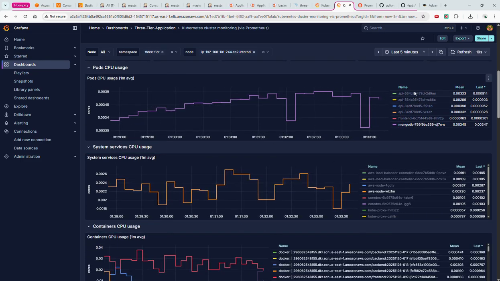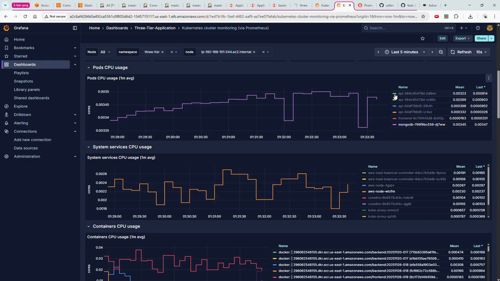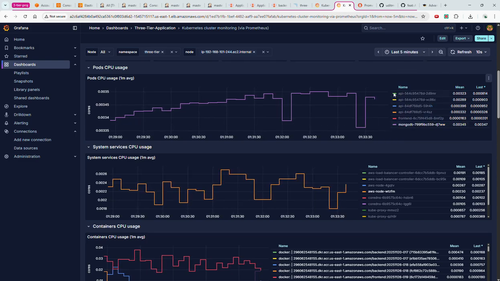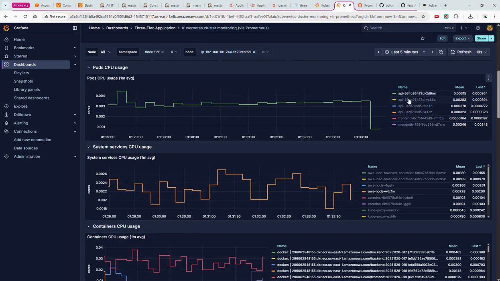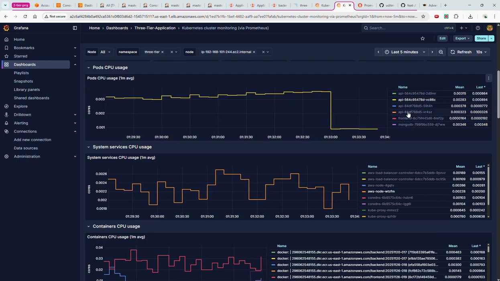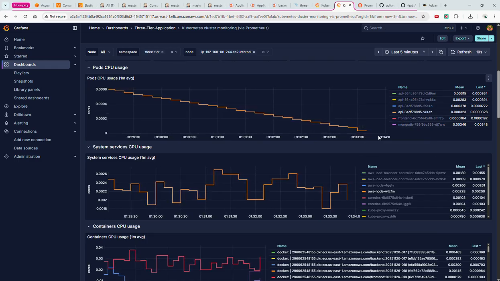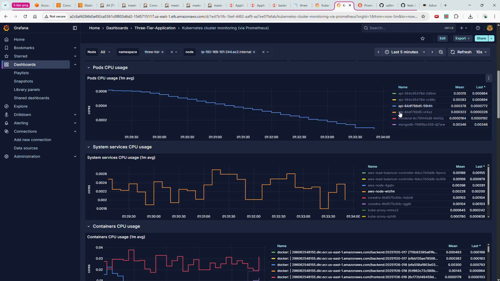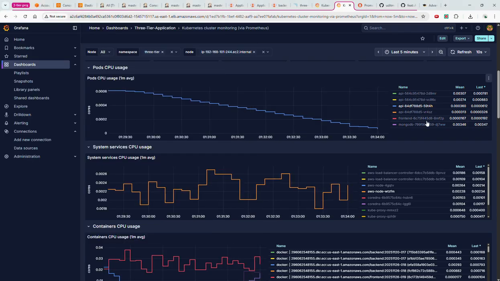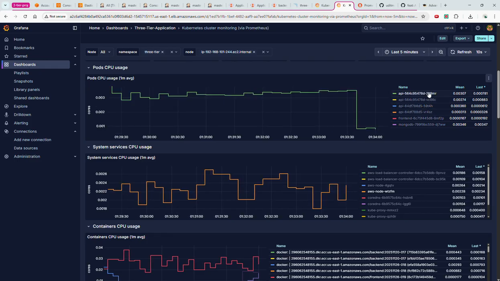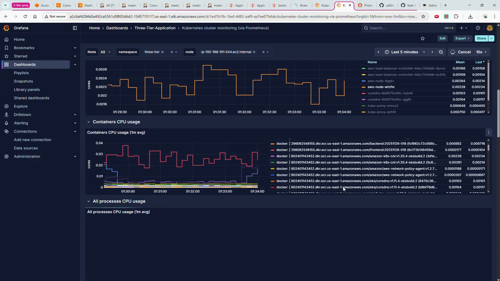See, these are the pods that are getting displayed. You can see for each pod. These pods are down, that's why they are not up. 2D9MR, 2D9MR, these are the ones which are running.